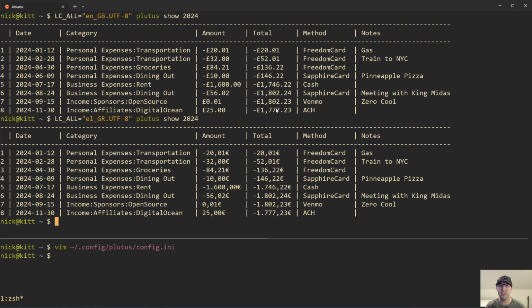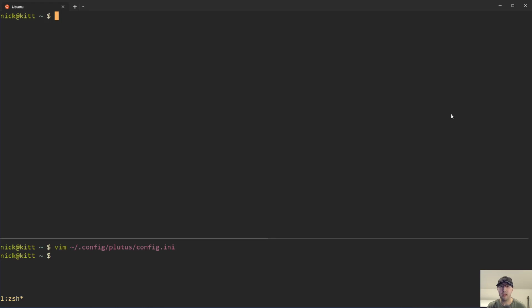I kind of went with the same philosophy there, but if you think differently, feel free to open up an issue on GitHub and maybe we'll work things out where things can be saved in whatever locale you're using instead. So that really handles displaying data, looking at existing data that was there. But now let's talk a little bit about inserting new data.